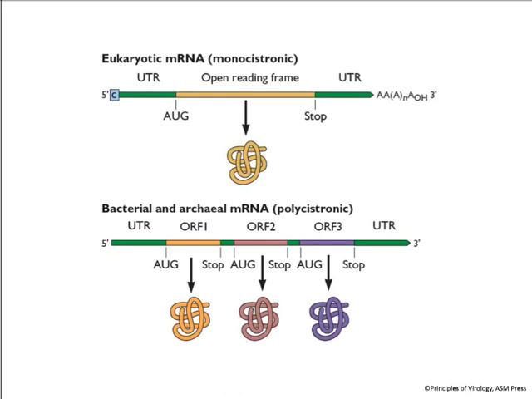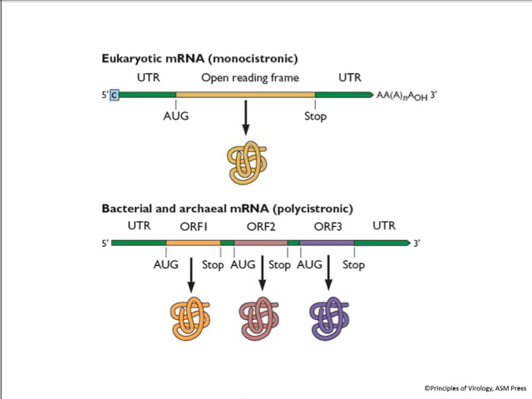And this works because each AUG has around it the so-called Shine-Dalgarno sequence, this short sequence that is complementary to ribosomal RNAs that can recruit the ribosome. So you can think of these as the IRESes of bacteria and archaea. These sequences around the AUG attract the ribosome and allow you to have multiple proteins made from one mRNA. So for the most part, this doesn't happen in eukaryotic cells. You just typically get monocistronic mRNAs.